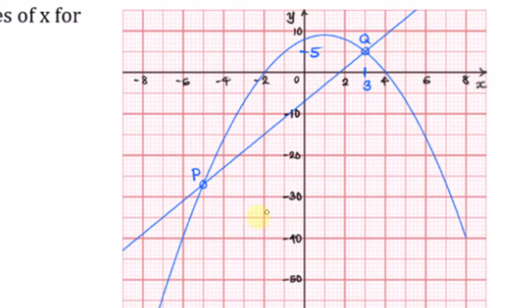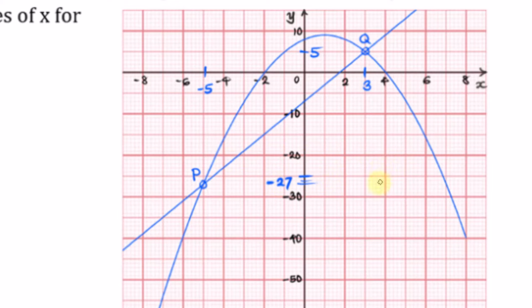Okay, that's interesting. But now when it comes to P, let's be careful here, because we can see that on the x-axis P is directly on minus 5, but look at the y-axis, it's between minus 20 and minus 30, but this is not minus 25. How many boxes are we seeing that are going down to P? After this 5, we still have 1 and we have 2. Okay, so that is minus 27.